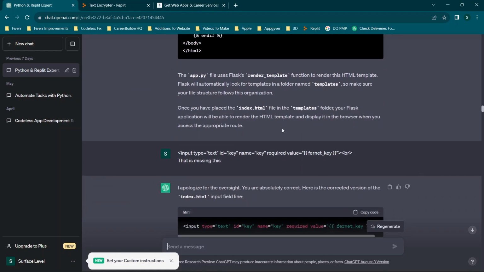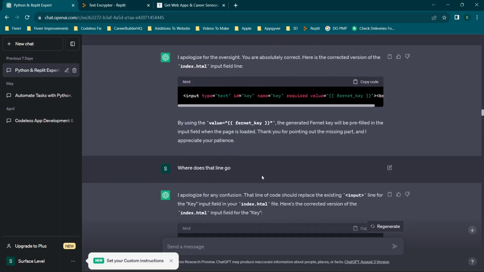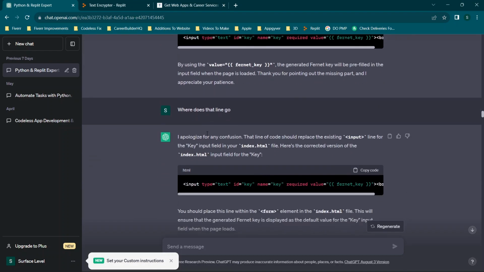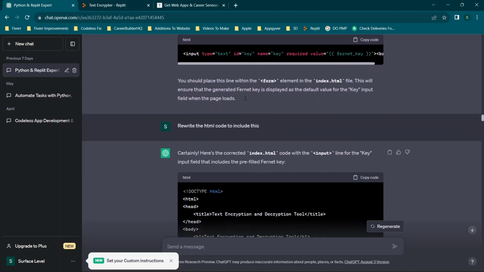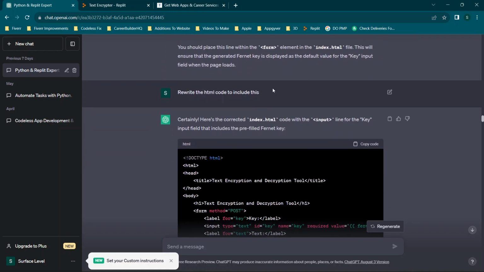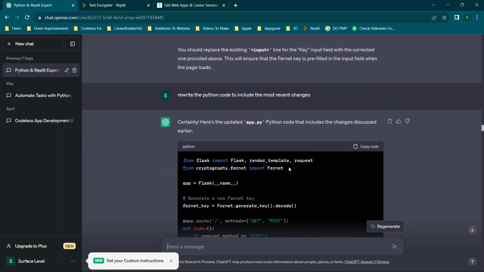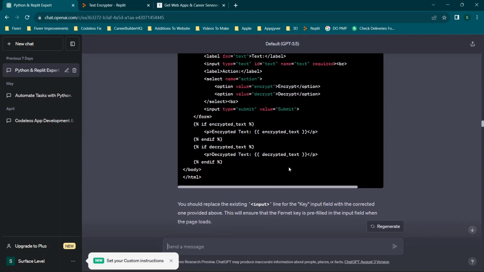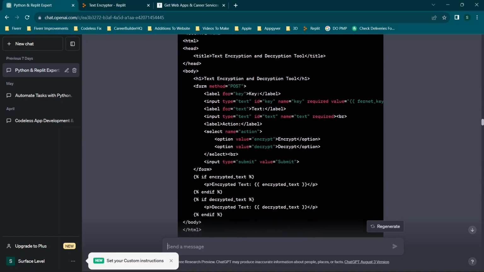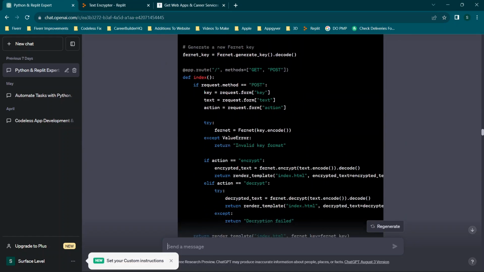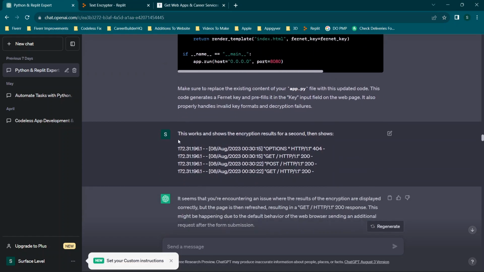And the general idea, and part of the reason that I'm going through this very quickly, is I'm just trying to highlight the issues that I had going through this with ChatGPT. So, for example, there were a couple of things that were missing, some lines that ChatGPT wasn't really specific with, so I told it where to include the code. And then I said, write it to include the most recent changes, because there are some times where you'll get partial code from ChatGPT. And then you'll see I was able to get everything.